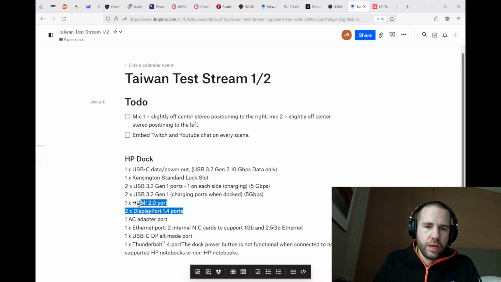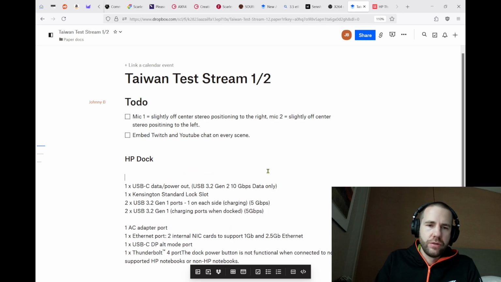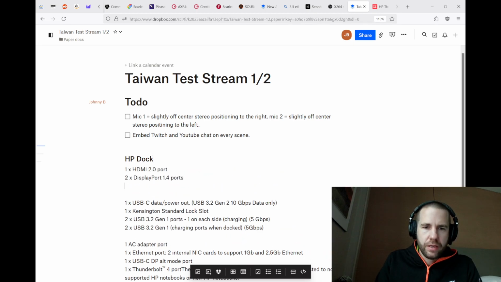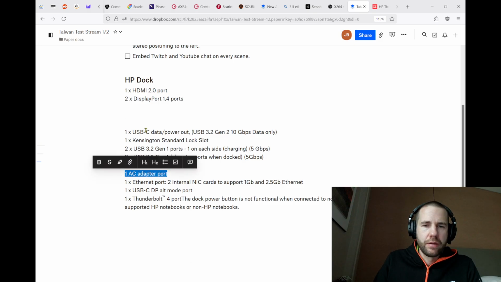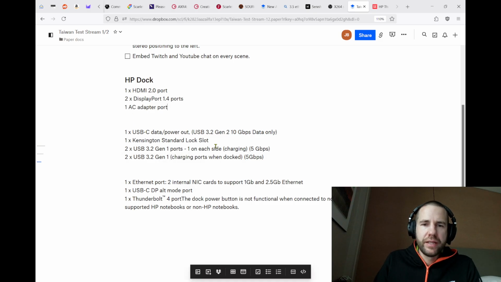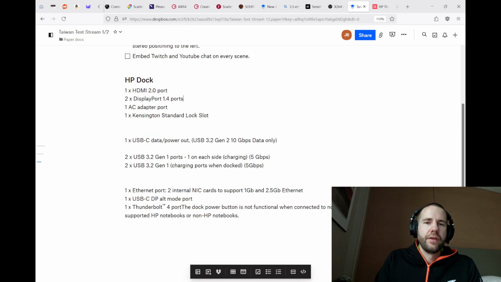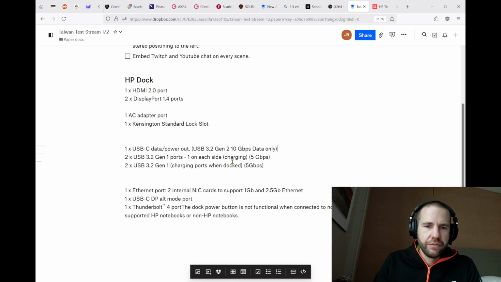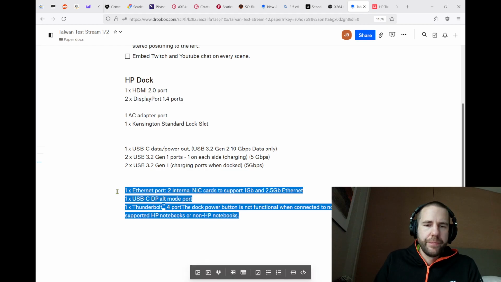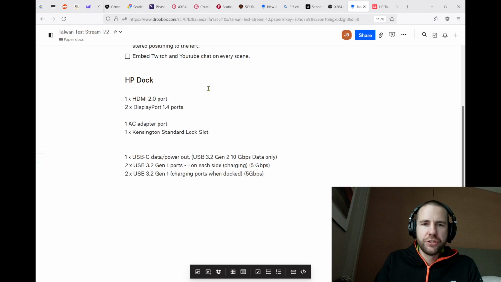Let's break it down into display, like monitor ports. I'll bundle in the misc ports, like the Kensington lock. All right, here we go. So display, misc, and then everything else. I feel like that's one USB-C alt mode, but is that in addition to the other USB-Cs?